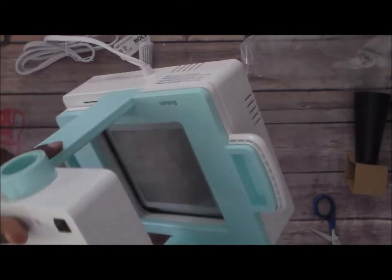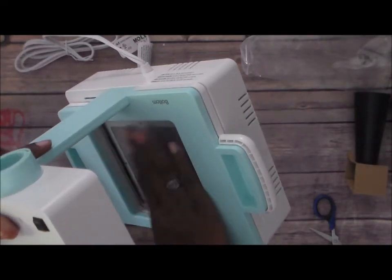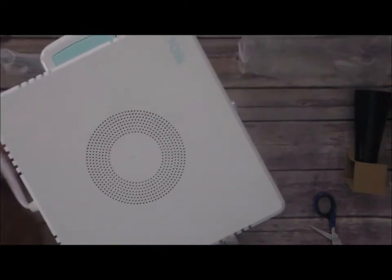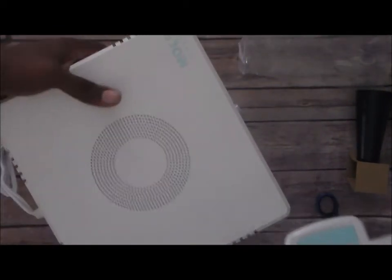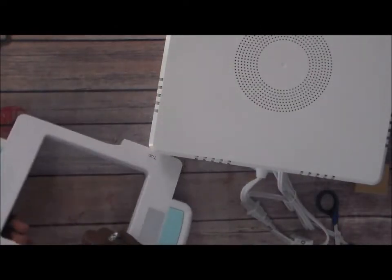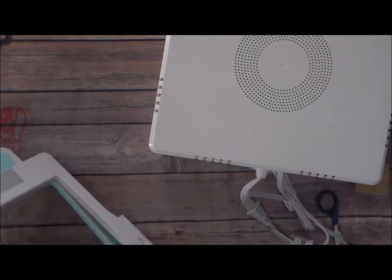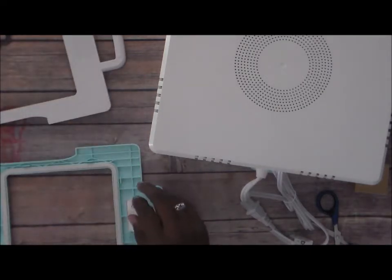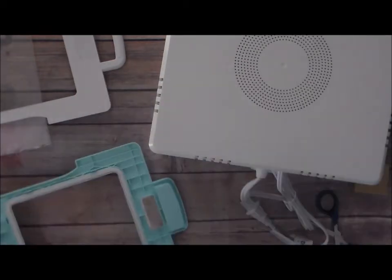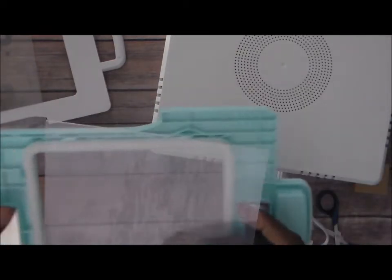Okay, so what happens is this part right here, you plug it up and this heats up. I'm going to show you. I'm not sure if I'm going to do a demonstration right now because I really don't feel like going back in the house to get my little vacuum thingy. But anyway, I'm not going to take the plastic off. You take this film on both sides of this.